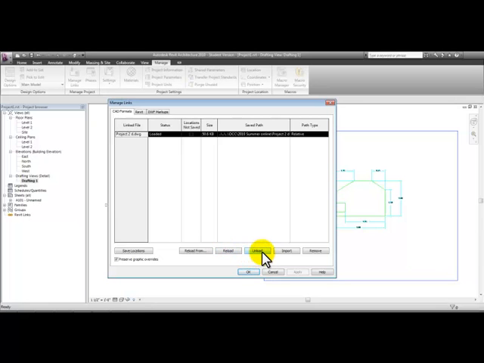You can unload a linked file, taking it temporarily out of the drawing, but then reload it back into the drawing when you need it. So instead of removing it completely, you have a choice that's similar to turning it on and off by unloading or reloading it. If at some point you decide that you want to break the link, you can highlight that linked file and pick import, and that will import it as if you used the import CAD function, bringing it into Revit and giving you the option of exploding it.